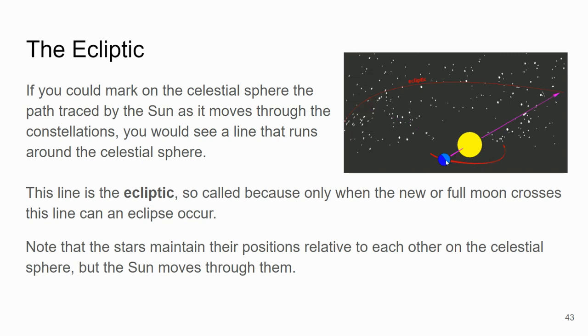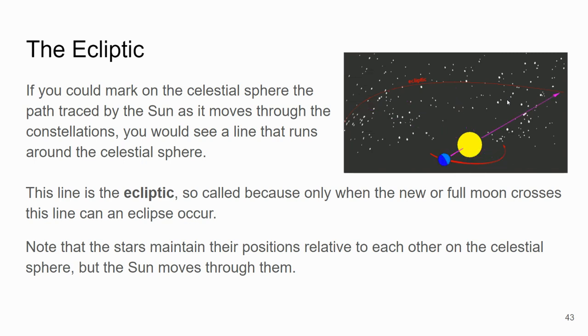If we're here on Earth, and over the course of about 6 months we go through this half circle, it looks like the sun is moving across the background stars. And if you were to follow that for a whole year and trace the path of the sun around the background stars, that is one definition of the ecliptic. It's not the only definition, but it's one that's true and it works. It's the apparent path of the sun across the celestial sphere.